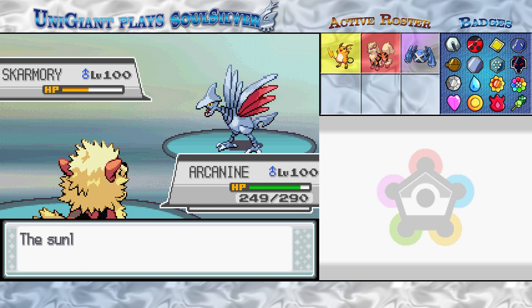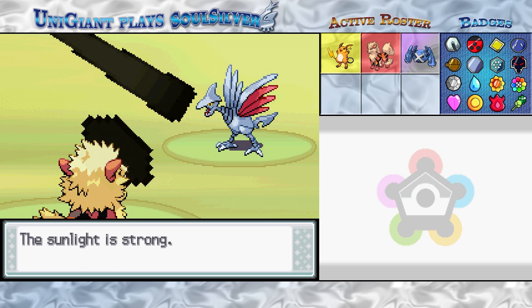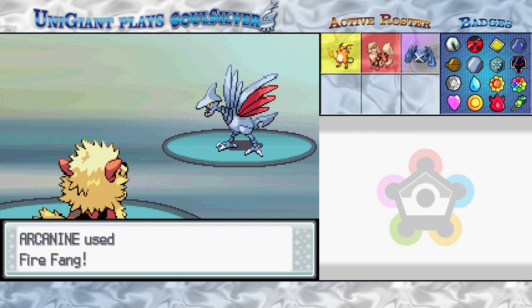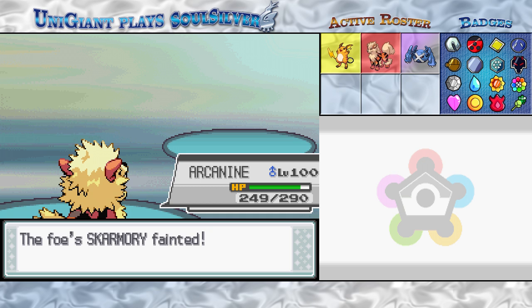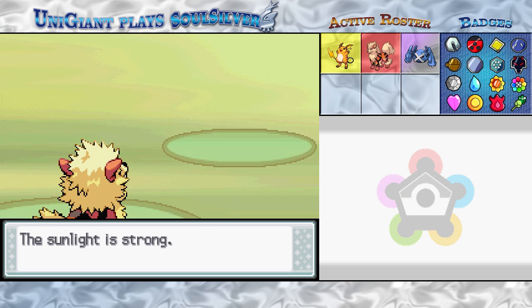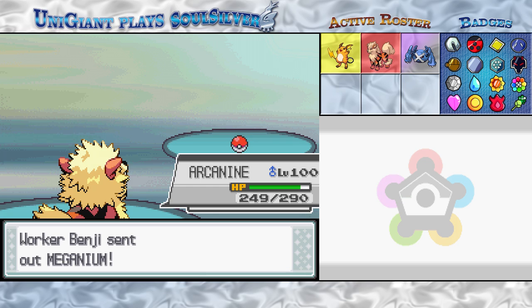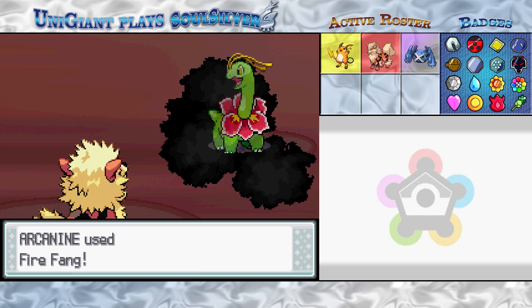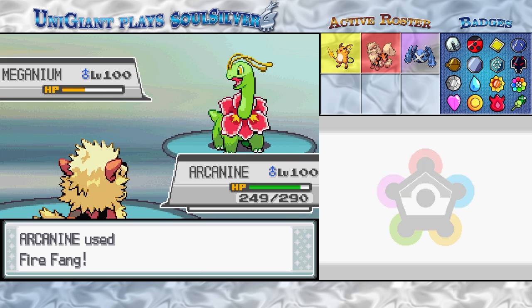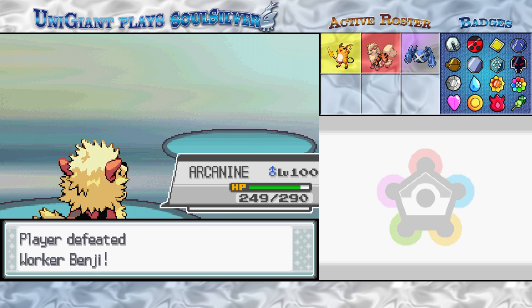So we finally get to see entry hazards for the first time in the entire LP. Spikes! You can set up 3 layers of them. They're ground type, so only Pokemon that are affected by ground type moves will be affected by spikes. But when you switch in, you'll take a set amount of damage depending on how many layers of spikes are up. You can set up to 3. And I'm guessing that Skarmory was going to set up as many entry hazards as possible and start whirlwinding us around so when we switched in we would take more damage. And I'm also guessing because of the length of Sunny Day that Meganium had the Heat Rock, which extended it from 5 turns to 8.